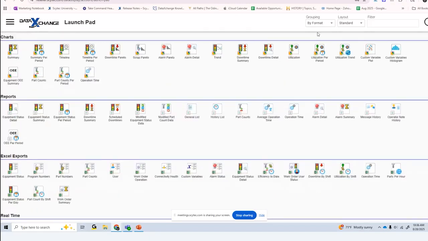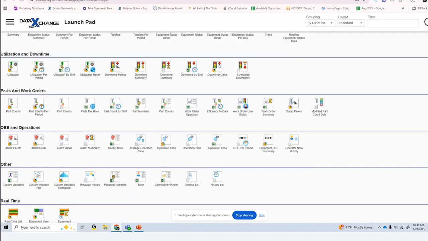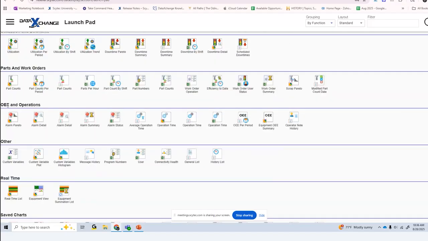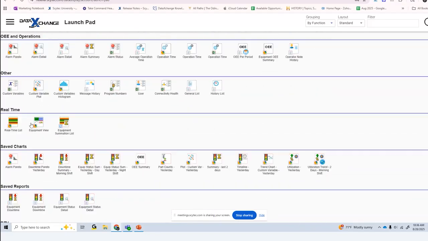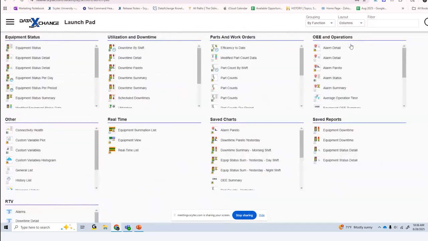If we go up to the top here, we can see the different grouping. Right now we are grouping everything by format, but if you do this by function, you can see we now have a different layout for the Data Exchange Launchpad, showing the different charts and reports, which you can filter by equipment status, utilization and downtime, parts and work orders, OEE and operation, real time, saved charts, etc. You can also change the layout for columns.